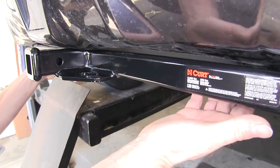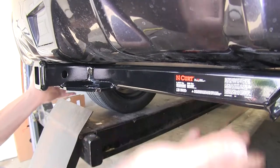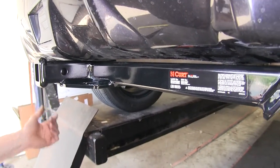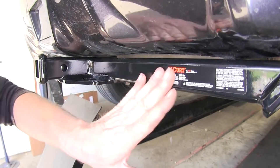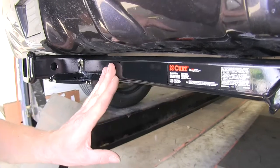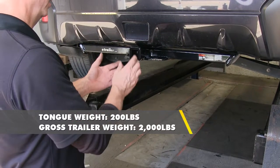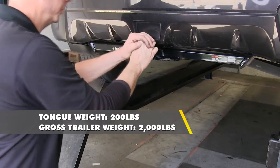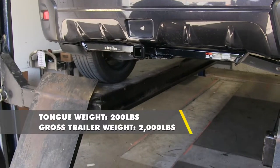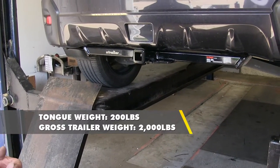Then back into the cross tube of the hitch itself — it's going to be a rectangle shape, and that's what helps keep it as close as possible to the bumper. This is all protected with a nice powder coat finish; it's a more shiny look compared to some other brands. This hitch is rated for 2,000 pounds of pull weight, and also rated for 200 pounds of tongue weight, which is weight that pushes down on the hitch ball. You always want to double check with your owner's manual to make sure the vehicle can handle these kinds of weights.